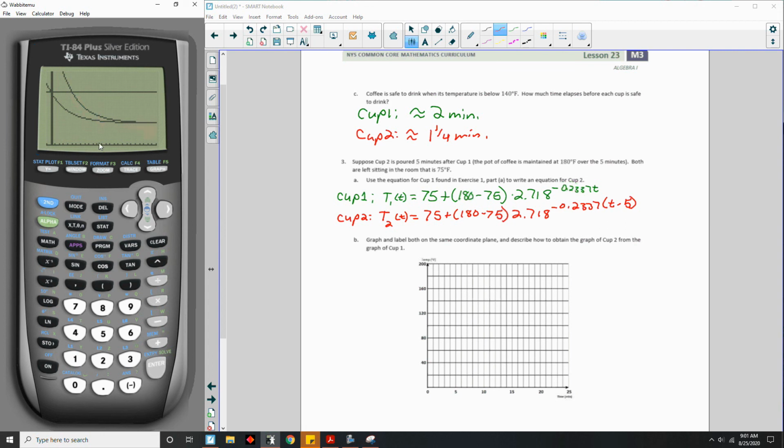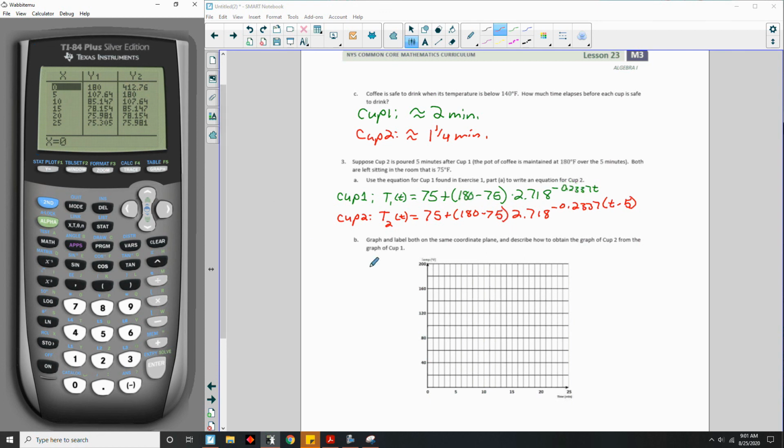So now that we have those graphed, we go to our table, and our coffee that was poured at time 0 is here. Our coffee that was poured at time 5 is here. So we're going to disregard this 412.76. That coffee was never 412 degrees, but if we went backwards in time and it was increasing in temperature at the same rate, in 5 minutes it would reach 412 degrees, if that makes sense. But we're going to ignore that 412.76, and we're going to start at 180 degrees after 5 minutes right here.